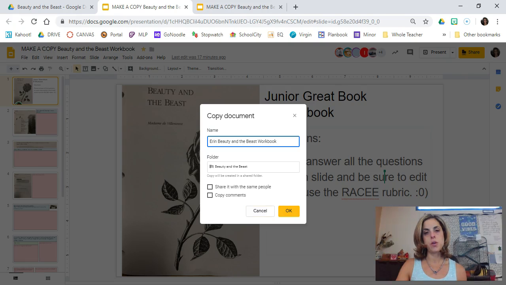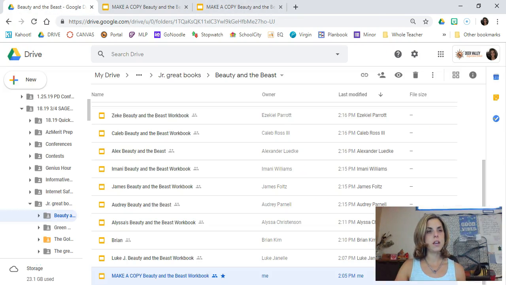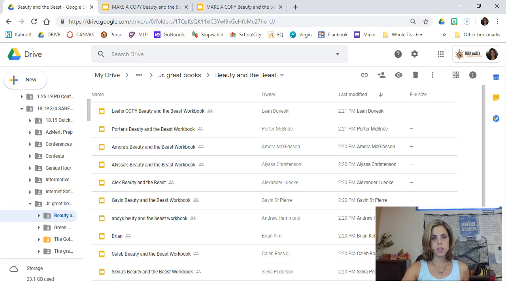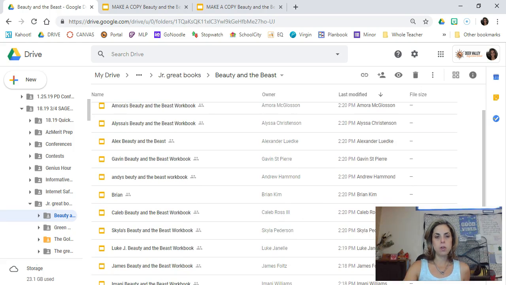Okay, so then you're going to click on OK, and then you will see in our Google Drive, which you all put your shared copies in the Google Drive. I can see that you all did a great job, so thank you. Now, make sure the directions, Gavin did a perfect job. Look, I want it to look exactly the same here and his name, because now for this one, Brian, if you search Beauty and the Beast, it won't come up in the search. You see what I'm saying?